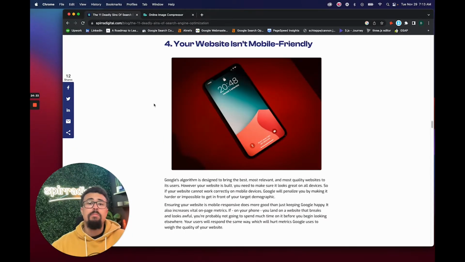Mistake number 4 is a big mistake, not having a mobile responsive website. It's almost 2023 now, really. You can't afford to be making this mistake. It's a simple mistake to resolve. You can hire someone to make your website responsive. You can take time to do it yourself. You can use a builder that makes it easier to do that. There's not really an excuse to have this.